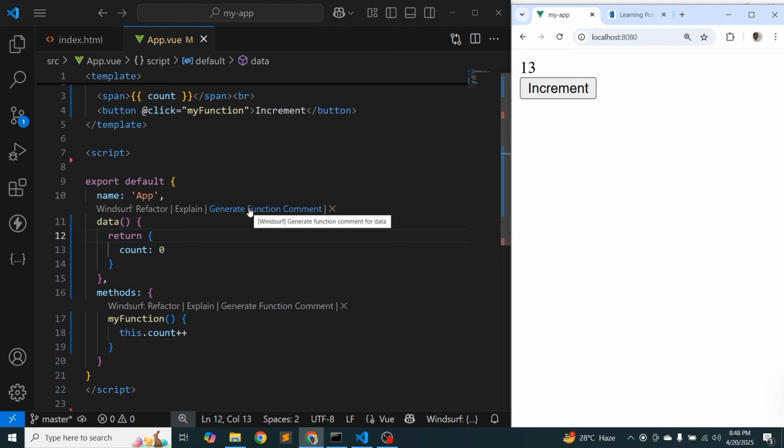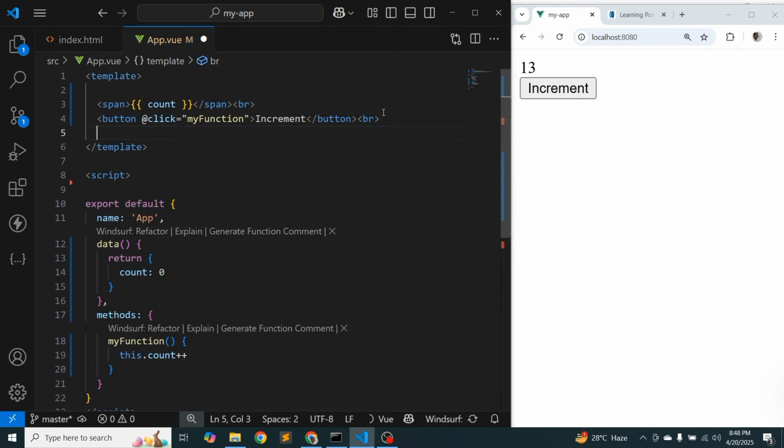Let's take another example. I want to add some dynamic value. I want to get some dynamic value when we enter something in an input field. How can we do this? It's simple. I want to interact with the events. So I'm just adding another thing.